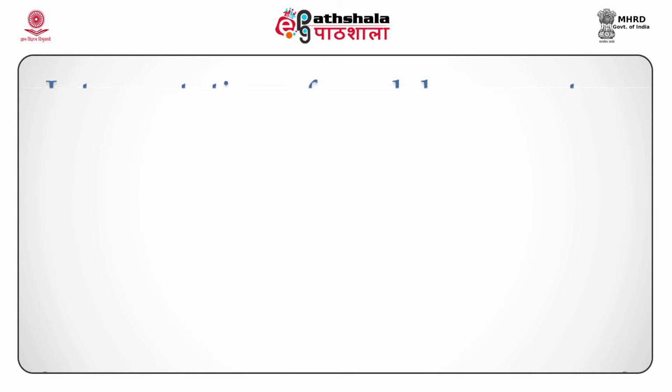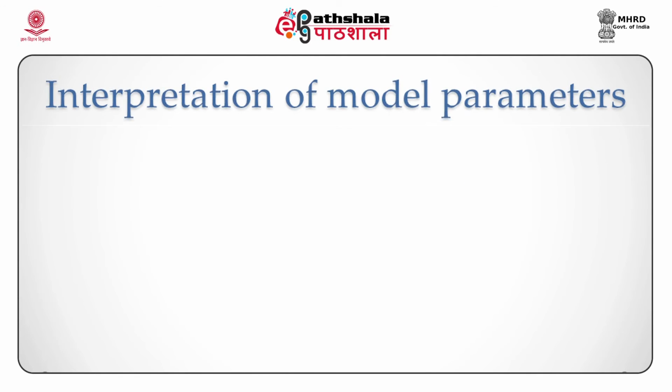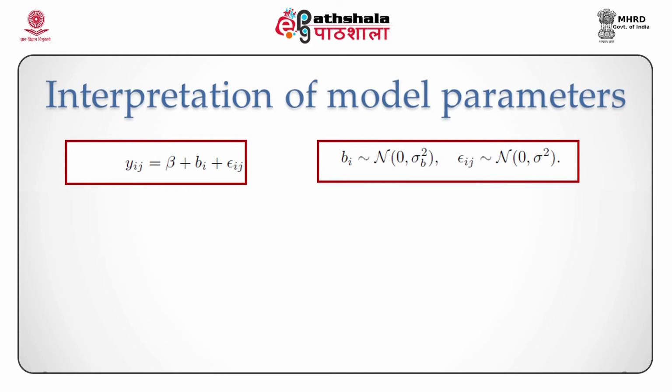One interesting difference which arises in going from linear models to GLMs is the interpretation of the model parameters. Now note that if y is continuous, Yij equals beta plus bi plus epsilon ij, and because of the assumptions about bi, if we take expectation over bi, it follows that this expectation is given by beta. So the expectation of beta plus bi is equal to beta, which means that while beta plus bi can be represented as a deviation, the expectation of beta plus bi is equal to beta.